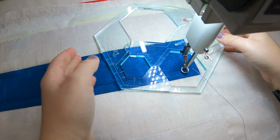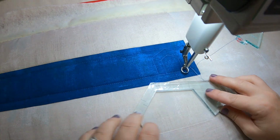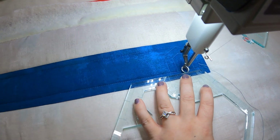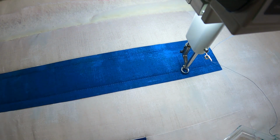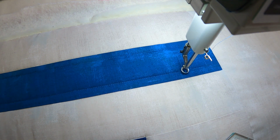Alright, so then we've got one house down. You're going to take that off. You can use the side of it if you want to travel. It's not a big deal if you want to do that. And we're just going to stitch right up the same line. So we're over here. I've got to cut these threads. And then we're just going to continue the process.